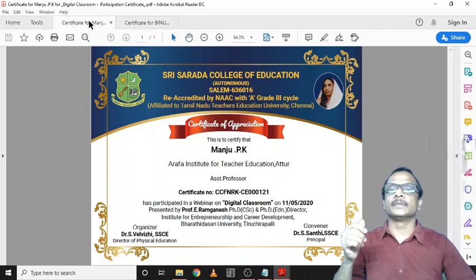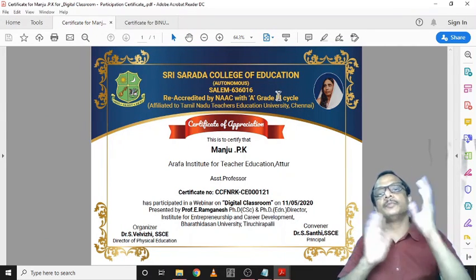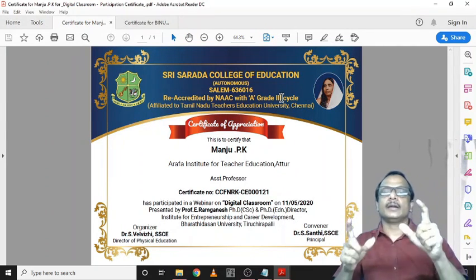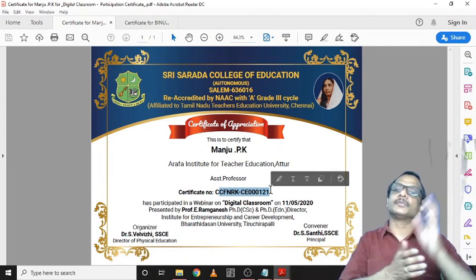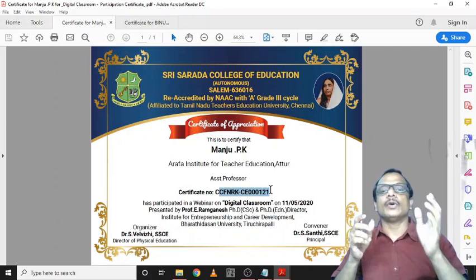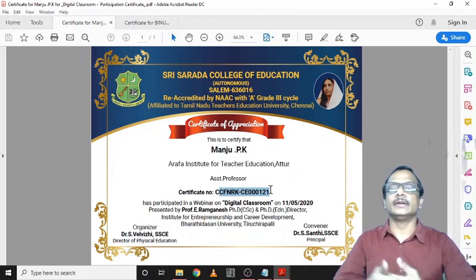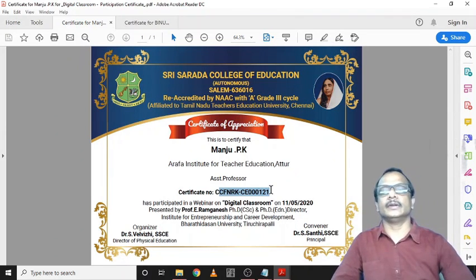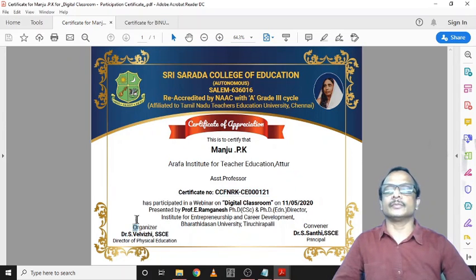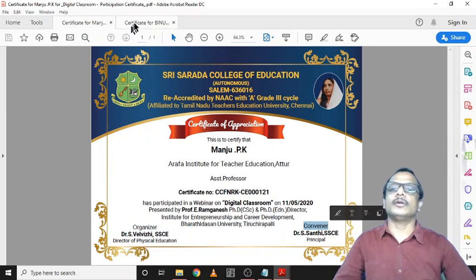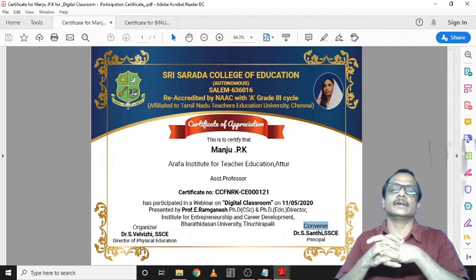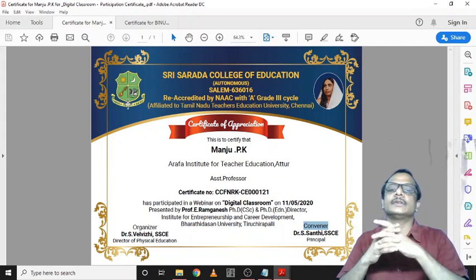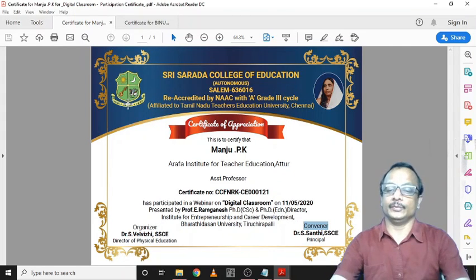For example, if this college has a website of its own and keeps a record of this certificate ID there, then anyone who wants to verify this certificate can easily cross check. Then there is no need of a signature, or you can add a signature too. That's another thing. This is a digital certificate, or e-certificate, and the creation of this certificate is explained in this video.